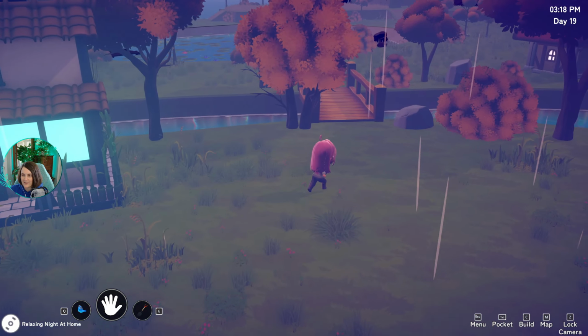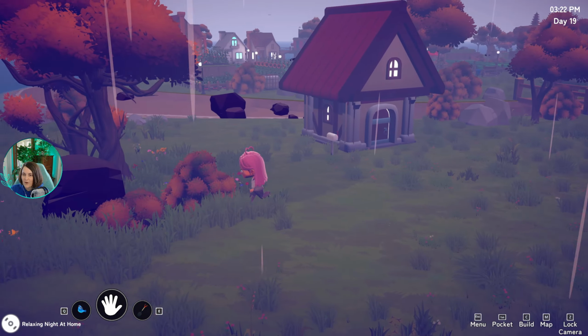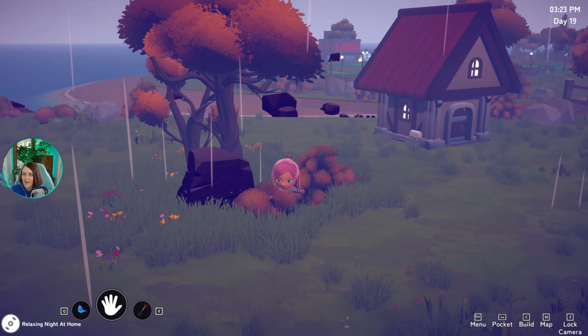We have another home here. I like how you have all the different housing types. I, so far, have been afraid to use too many different houses. I mostly use this one and then the kind of Asian-inspired house design. But I like the eclectic variety. This one's really cute, too.